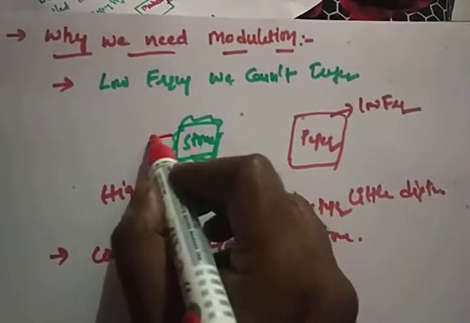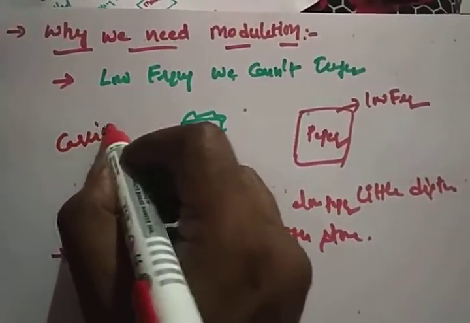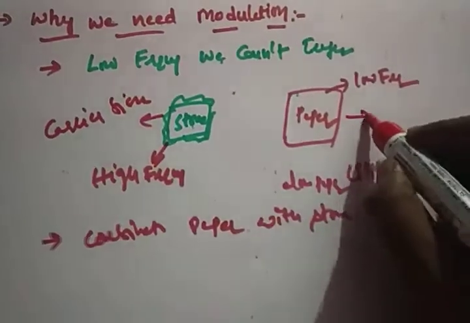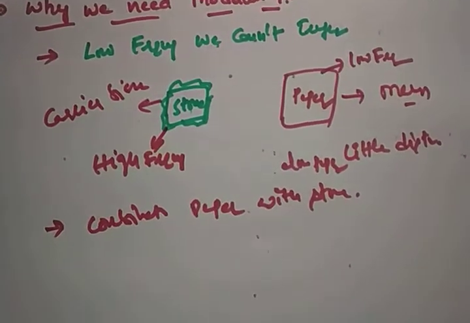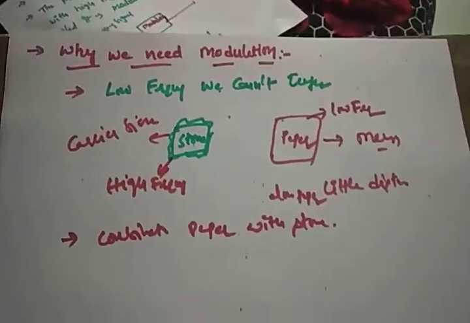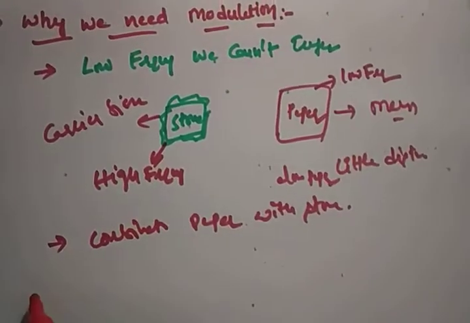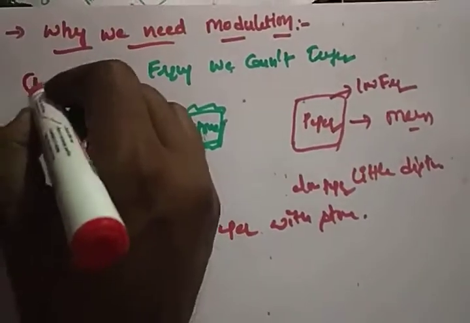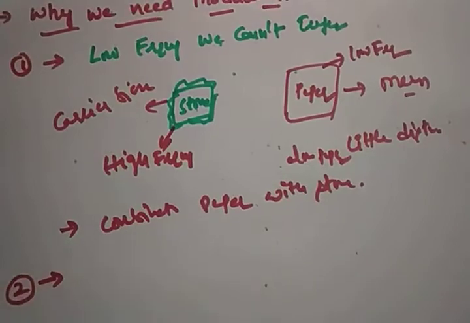Right? So this is called a carrier signal, and this is called a message signal. The resultant that we are getting is a signal which is called a modulated signal, so that we can transfer it for large distances. Right? And that is the first point over. And what is the second point?